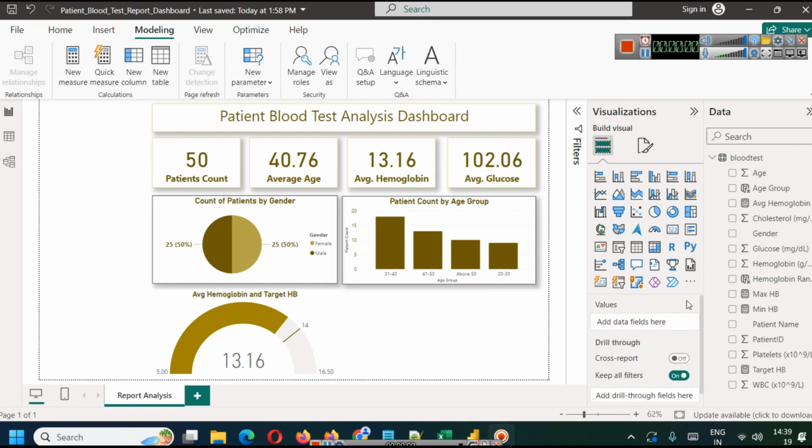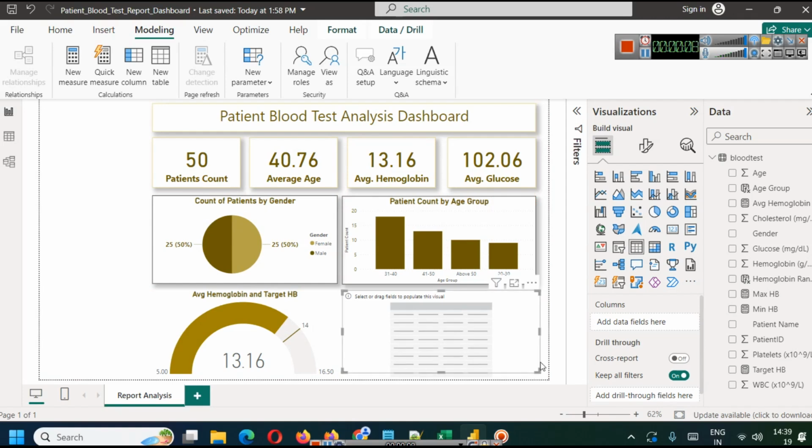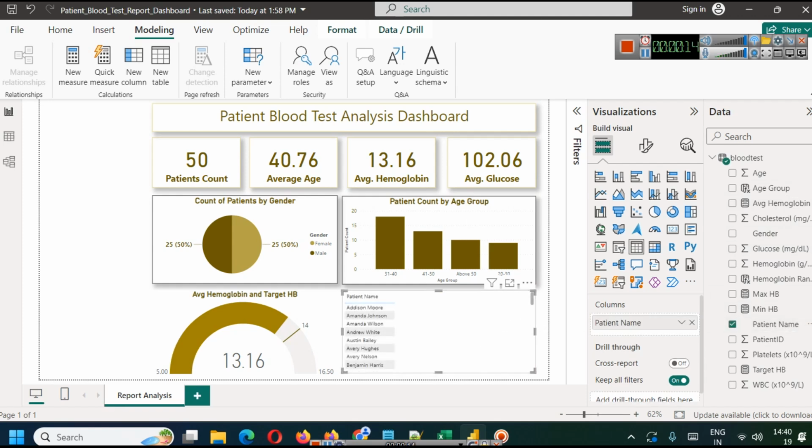Now what we can do, we can drag a table visual here also, and in the table visual we can drag the patient name. So we have the patient name here, the hemoglobin value, the average.